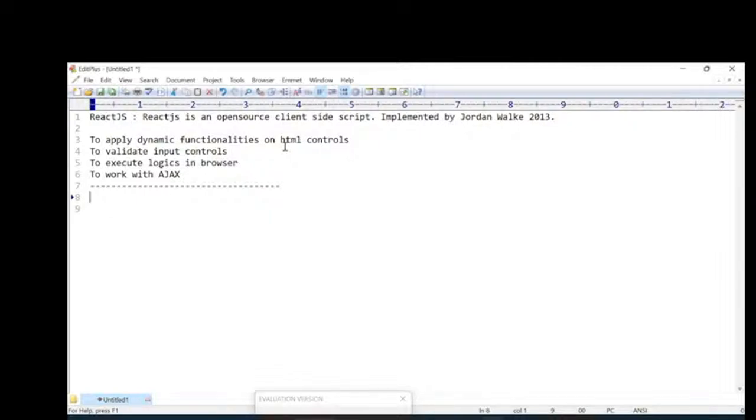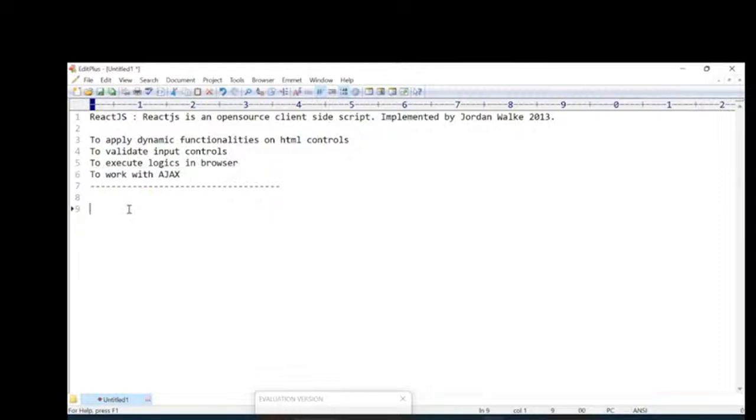Applying dynamic functionalities means changing the properties of the controls at runtime. Then we use React.js to validate the input controls, to execute the logics in browser, and to work with Ajax.